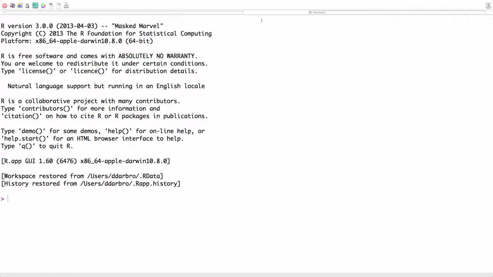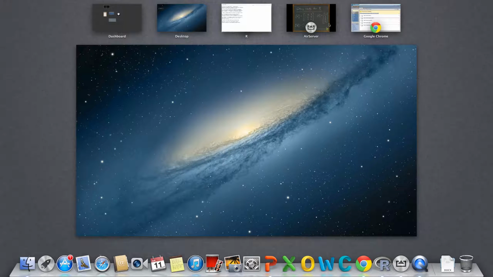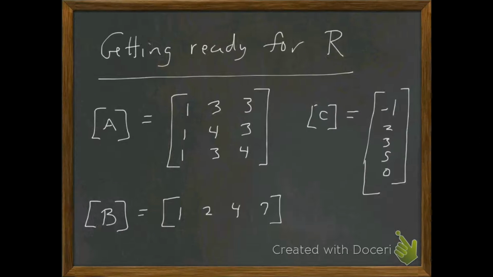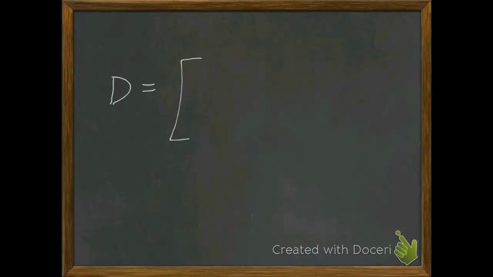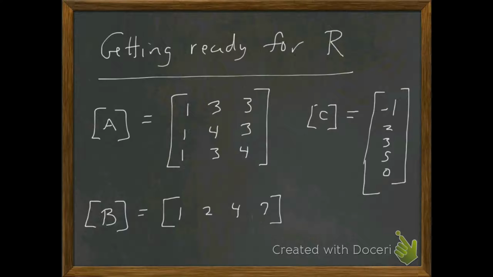So if I'm wanting to create matrix A, which is a 3x3, what I want to start out with is let's assume that I forget the ones. And let's say that I'm working with the matrix 3, 3, 4, 3, 3, 4. I don't want any misunderstanding here. Let's say I'm just going to call this matrix D, that I get sloppy and I get 3, 3, 4, 3, 3, 4. Was it 4, 3? Yeah. Which is okay, right? Because things we're going to learn in a couple of videos is there's something special about that column of ones right there.